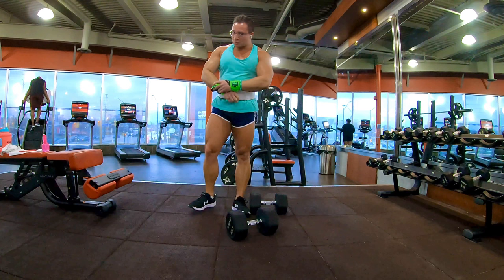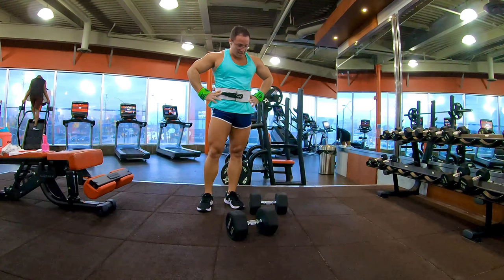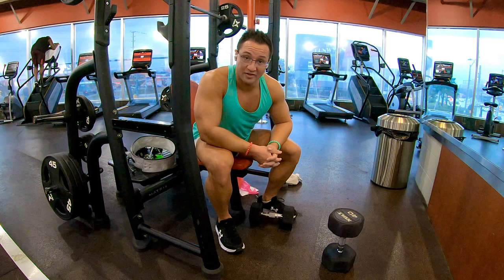Don't judge the form. It's heavy. Anything above 50, it's not easy. But four reps, not bad. All right, moving on. We're going to do the dumbbell concentration curl.